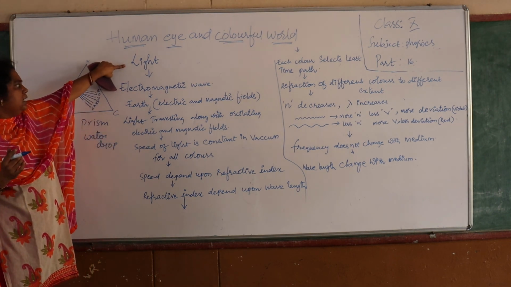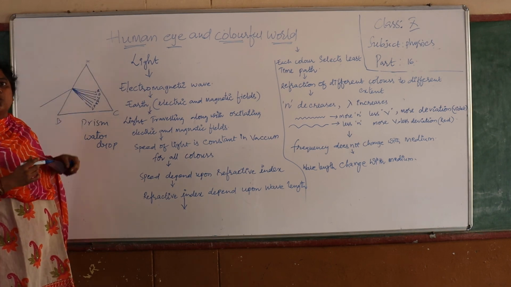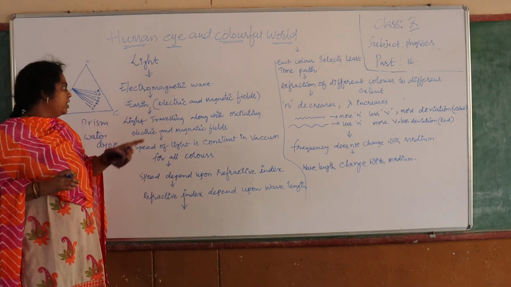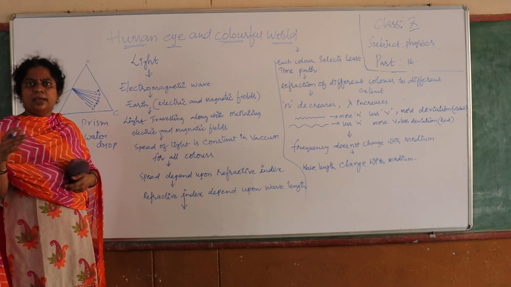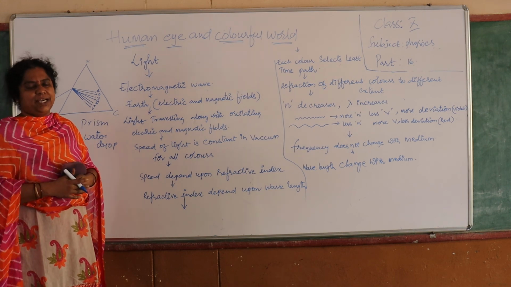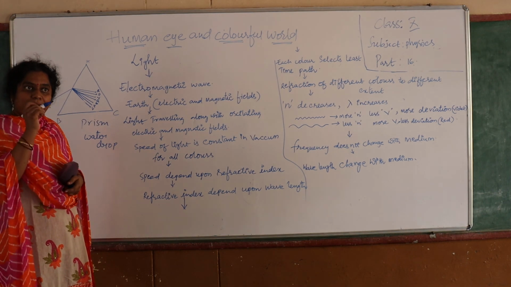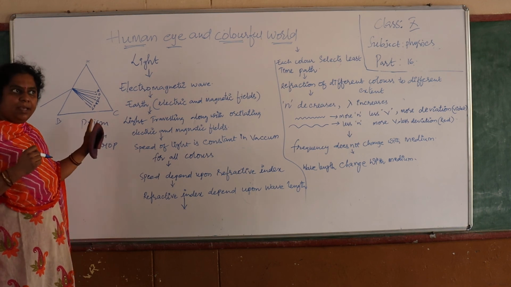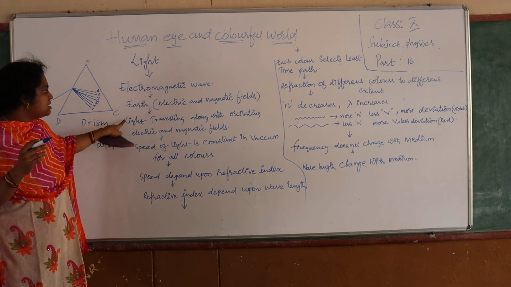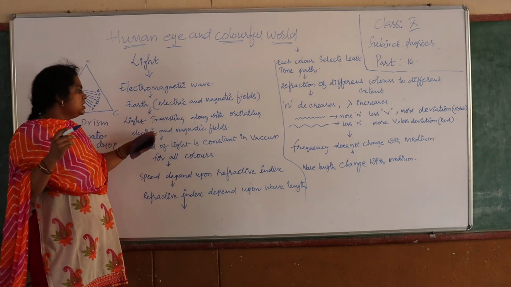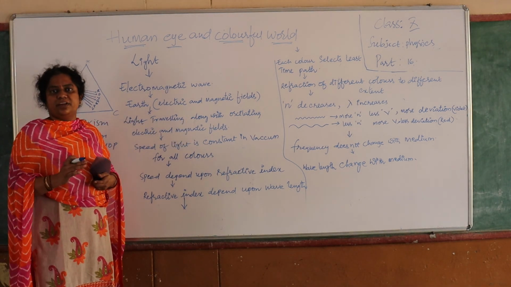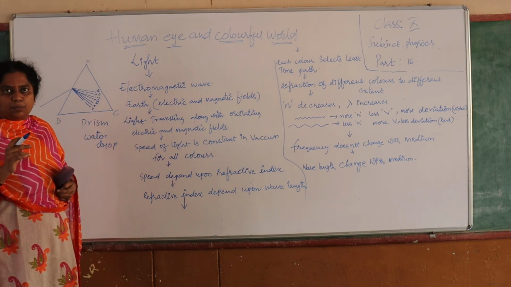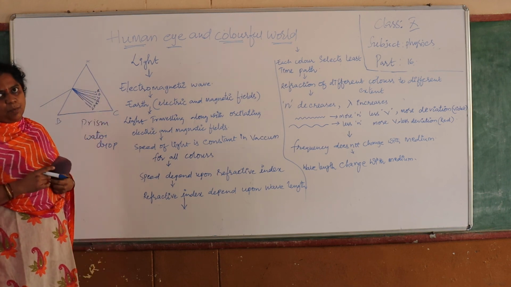So, light is an electromagnetic wave. Earth, you know, Earth is having an electric field as well as a magnetic field around it. So, the light which is passing in this atmosphere, even now the light is traveling along with the oscillating electric and magnetic fields. Oscillating electric field and magnetic field are present around the atmosphere, and the light is traveling in that atmosphere.